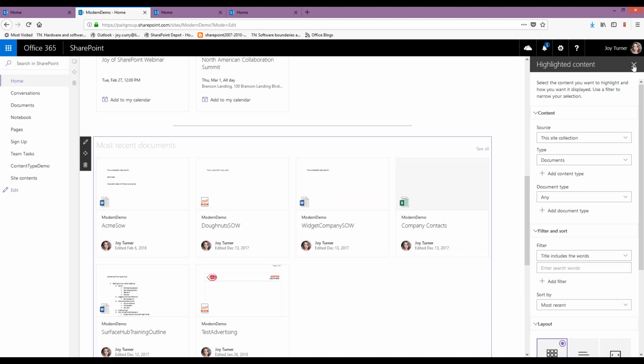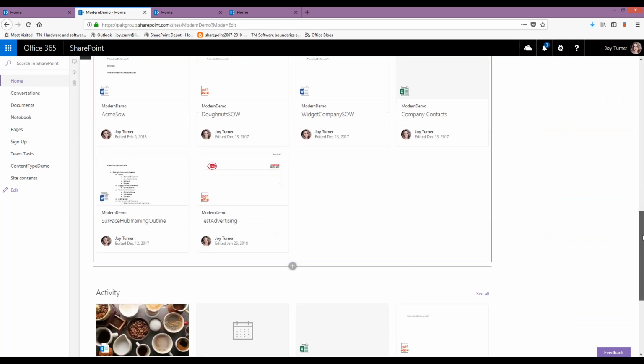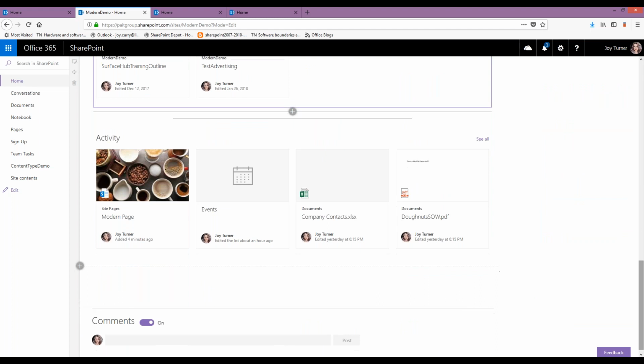And it's saving this on the fly as we go. So if I just X out of this, it will save it. And you notice I've got my title there. It's not super exciting. Okay. Close that. So I added some more documents. Keep scrolling down. Recent activity is very similar. It's just pulling in everything. It's looking at events. It's looking at pages that were created. It's looking at documents that were uploaded.